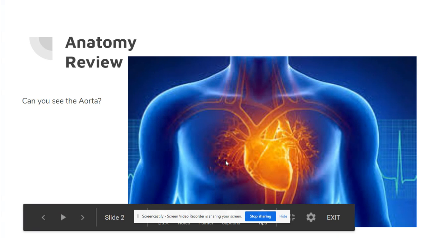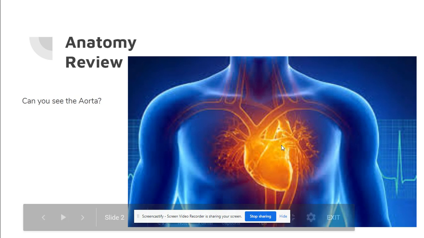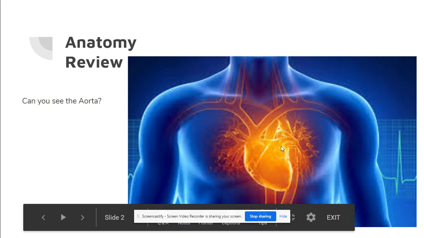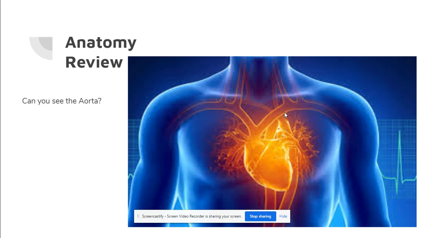Let's review a little bit of the anatomy. This, as you can see, is the placement of the heart. I think it's pretty relative to size, and as you can see, it's a little bit more central. Here are the bronchioles moving into the lungs. Here is the heart with the apex, as well as the aorta that feeds oxygenated blood throughout the body. Here are the carotid vessels where you could feel the carotid pulse.